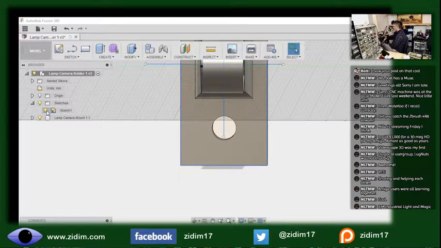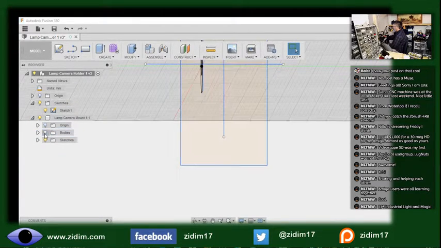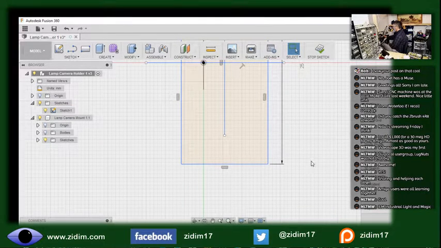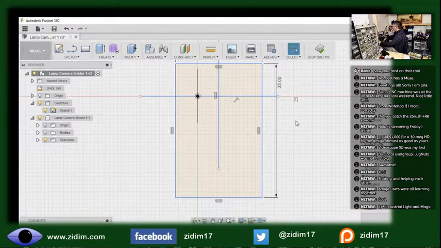And let's see. That's a sketch here. So even though I have it set to 35 centimeters here, millimeters, 35 millimeters.